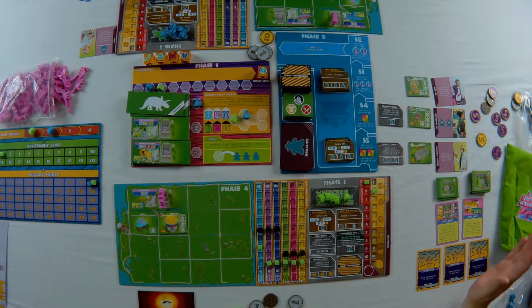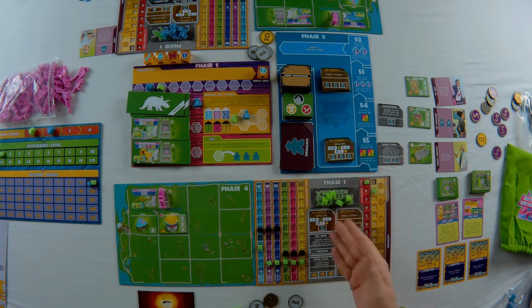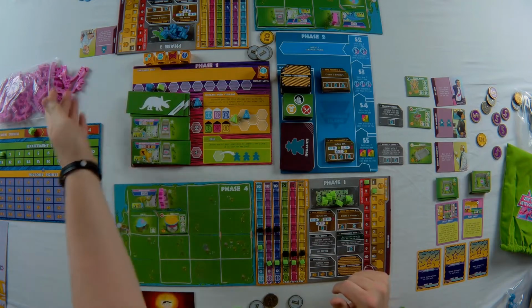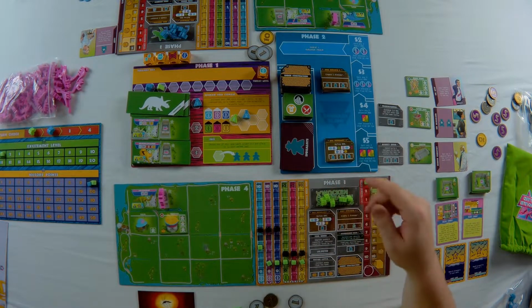Alright, so now you move into Phase 3. This is where everyone kind of works on their own and can do whatever they want using their workers. So I have 4 workers and a scientist, so I actually have 5 workers this round. Blue has 5 workers because they gained 1 with their chef. And you'll just take turns placing workers here.